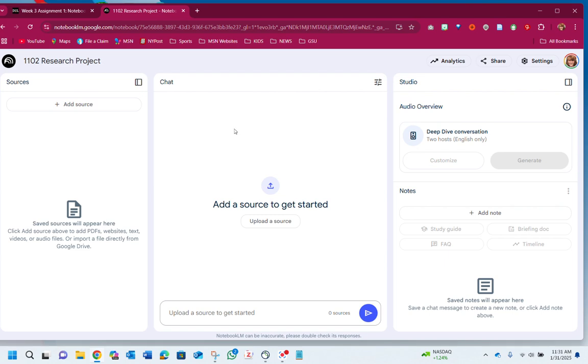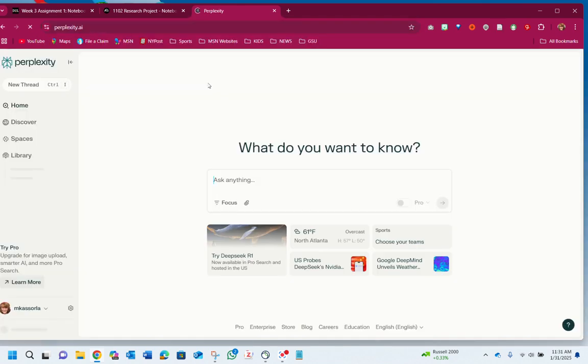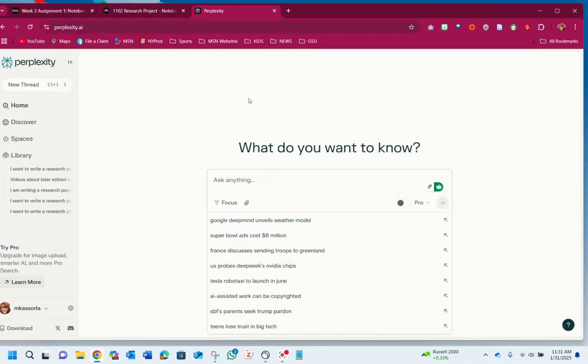Also, it'll take PDFs, and a lot of times it won't take research PDFs because it has to go onto a specific website. So I'll show you what I mean. So I'm going to do a kind of science-y topic, and I'm going to go into Perplexity, which is what we asked you to use. And if I have a science-y topic, then I want to make sure that I clearly have something very recent in that science, and I have something that is going to be kind of complex. I want some really good research in it.